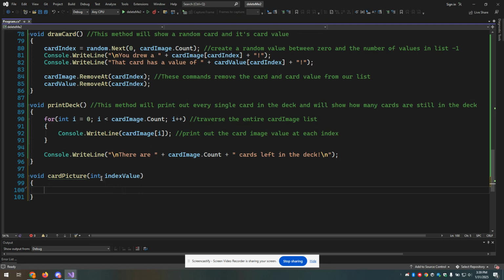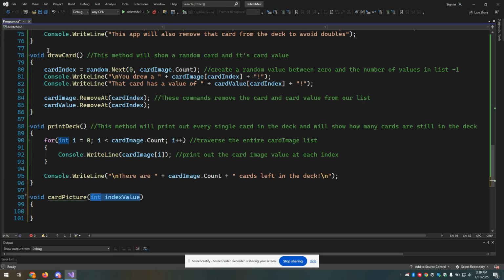I'll show you what I mean, but really the only good way of doing this is to have a parameter that I pass in. And I'm going to have that happen with drawing the card. So that index will come. Exact same thing with my for loop. I'm going to print it out with that index.